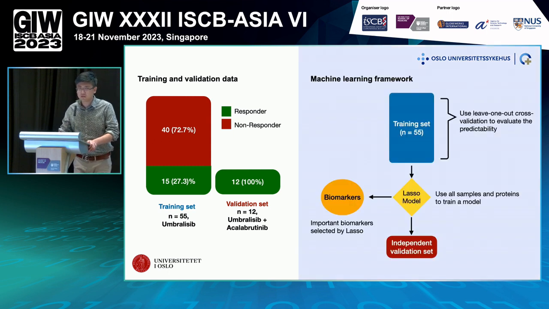Since this is an application that might have potential to use on patients directly, and we need to communicate with doctors, we aim to make this model simple and, most importantly, easy to interpret. So we used Lasso. I think many of you may know it. It's a very powerful tool in computational biology. The best thing about Lasso is that it can shrink the coefficients of non-important features to zero, so we can find some important biomarkers.